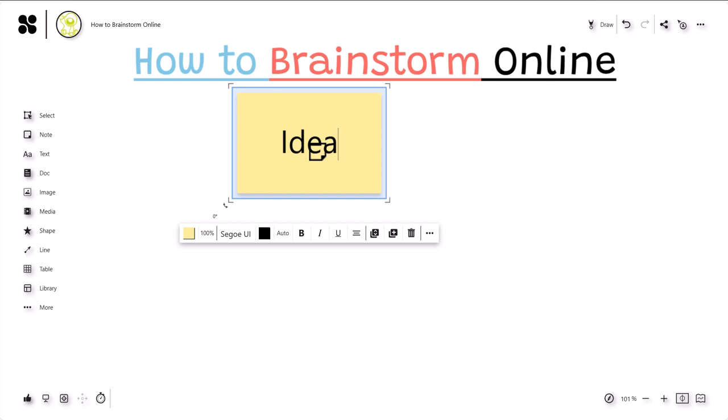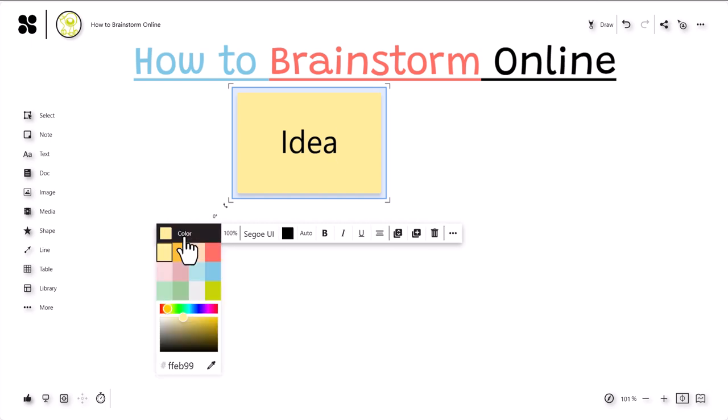When adding a lot of ideas to your canvas, it might make sense to use different colors. So you have the option to always change the color of the sticky notes afterwards, to cluster them or whatever. And that's super nice. You just do this here via the color palette.